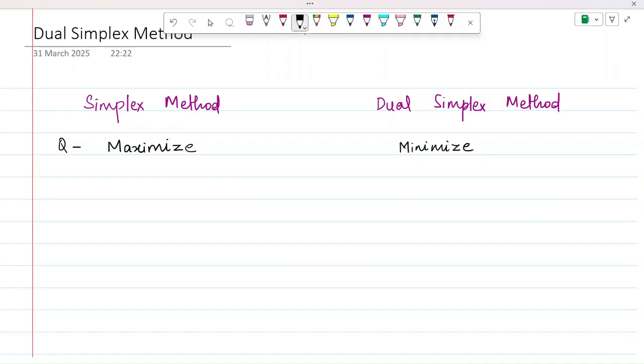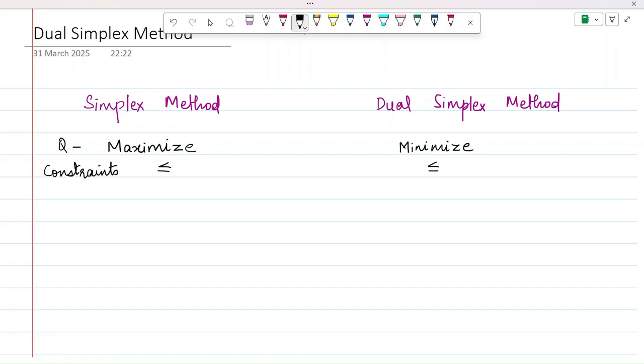In the simplex method, the constraints were less than or equal to. Here again, the constraints would be less than or equal to. So do not get confused. In the finding of the dual, the constraints for minimize are greater than or equal to, but if we talk about the dual simplex method, the constraints will be less than or equal to. If the constraints are not less than or equal to, you will multiply throughout by -1. And you know what to do when there's an equality sign. When there's an equality sign, you split it up into less than or equal to and greater than or equal to, and accordingly multiplying by -1, you will get the change there.